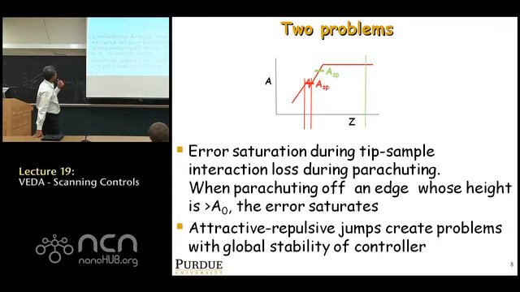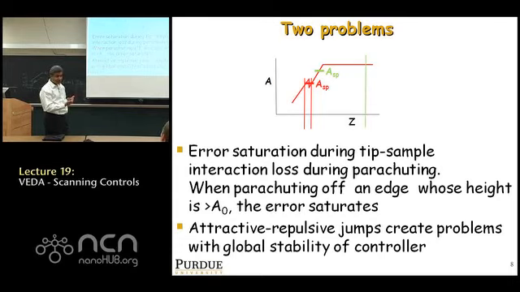The second important thing that we have actually discussed in the past is that as you approach a sample with Z, you get this jump from attractive to repulsive, right? And sometimes you get two values of Z that give you the same amplitude. You can imagine, how is the control system going to react to that? The control system is trying to get the error to 0, right? Error is defined as measured amplitude minus set point amplitude, right?